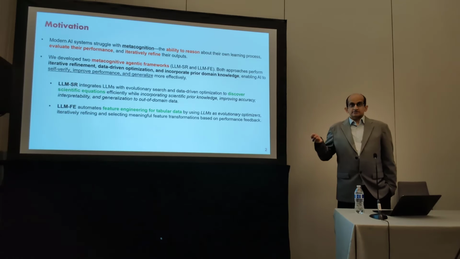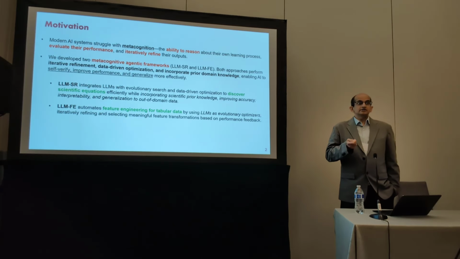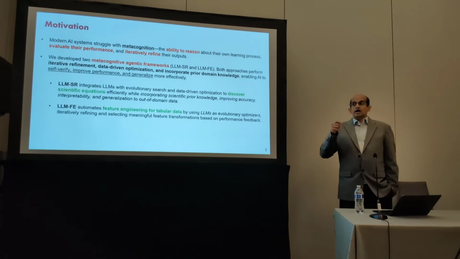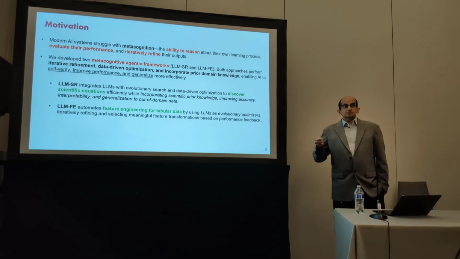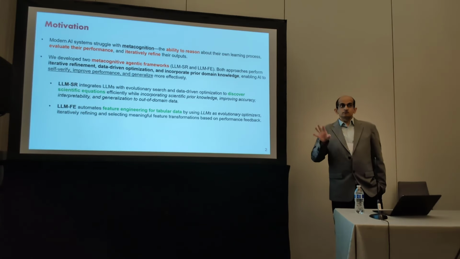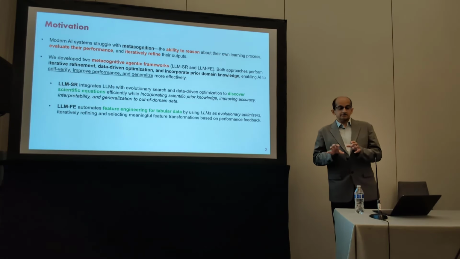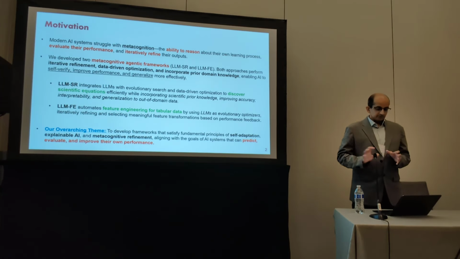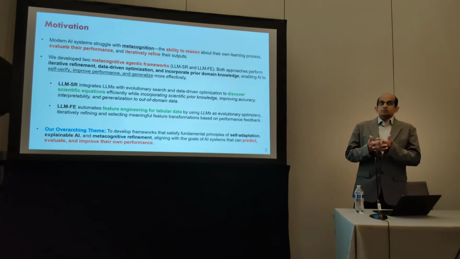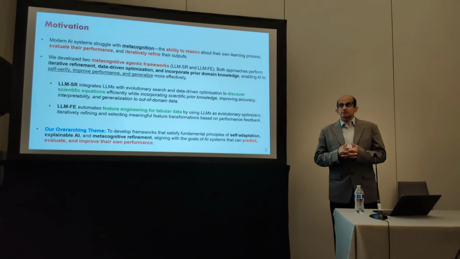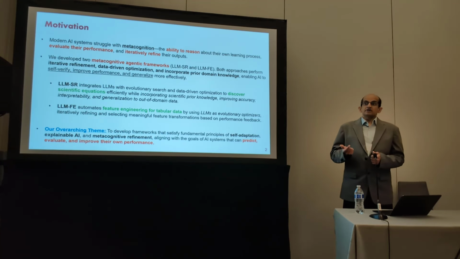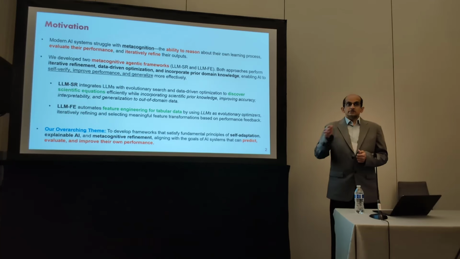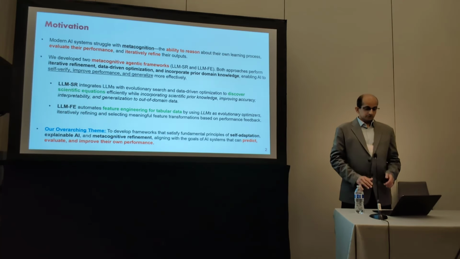that LLMs can help with, because LLMs act as optimizers. Right? So we want to leverage the domain knowledge and the ability of the LLMs to act as optimization algorithms to find the right set of features when we have tabular data. So these are the two frameworks at a high level I'll be spending time on today. And the overarching theme is basically trying to see how we come up with these agentic frameworks that can provide explainability to the end user, and we can have the self-adaptation and refinement process in the evolutionary search mechanisms. Right? So that is what I'm going to talk about.